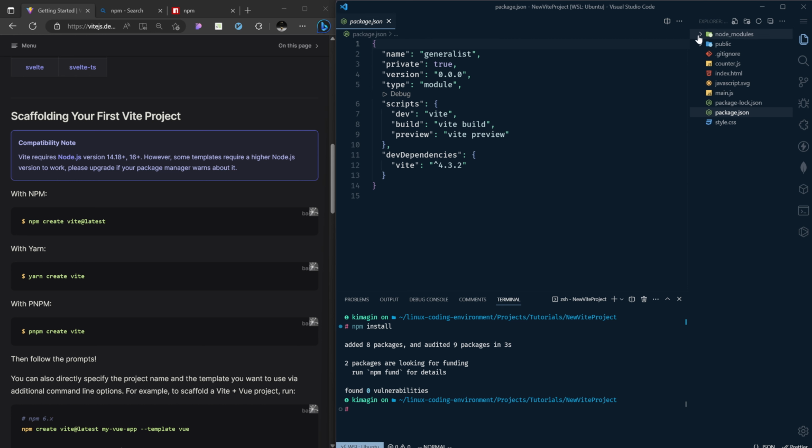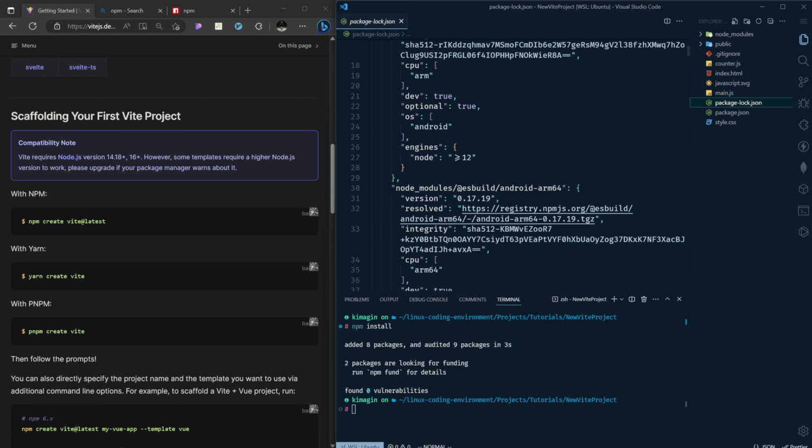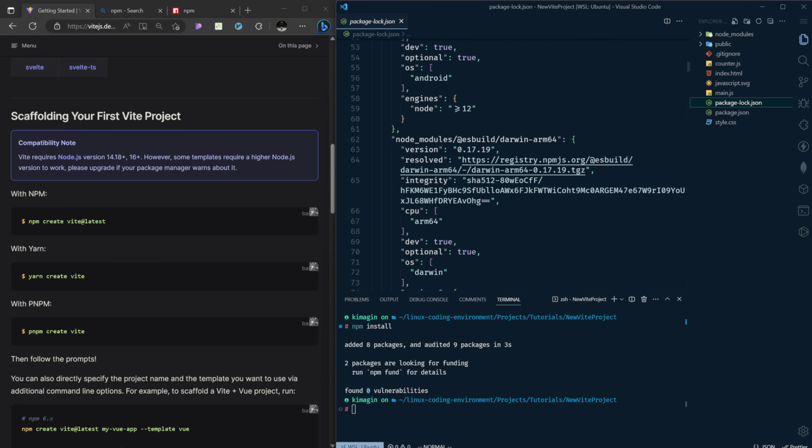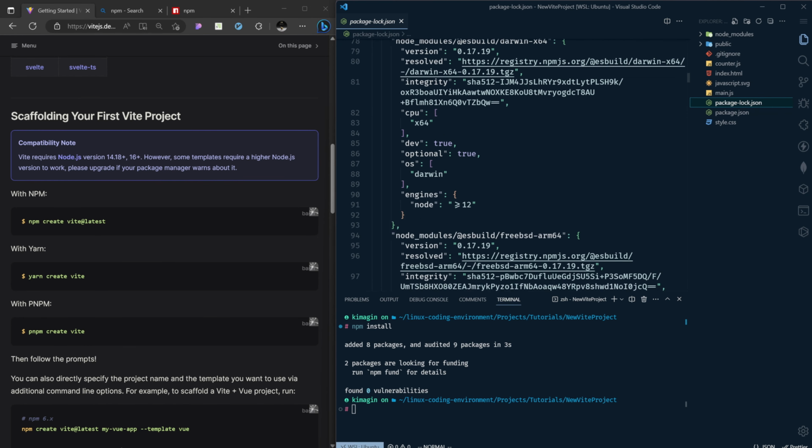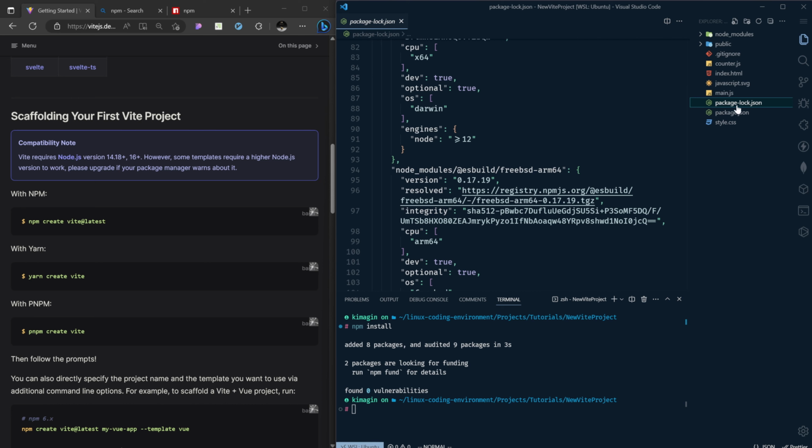So let's go and open the node_modules. Whoa, very scary, lots of things. What should I do with this? Nothing, absolutely nothing. You are not going to touch this folder at all. This is something that is going to be created and updated under the hood. The same with this package-lock.json. These are all the dependencies that your other dependencies are going to need. So you are not going to touch this package-lock.json. It's a lock, and imagine that you shouldn't touch it.